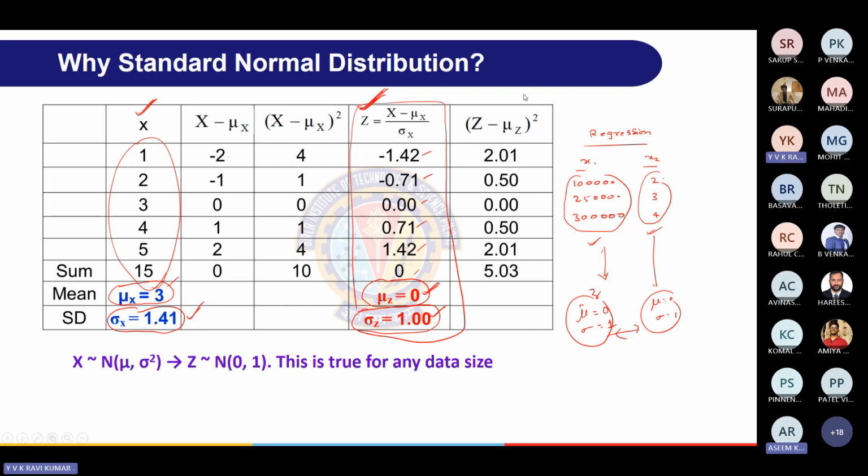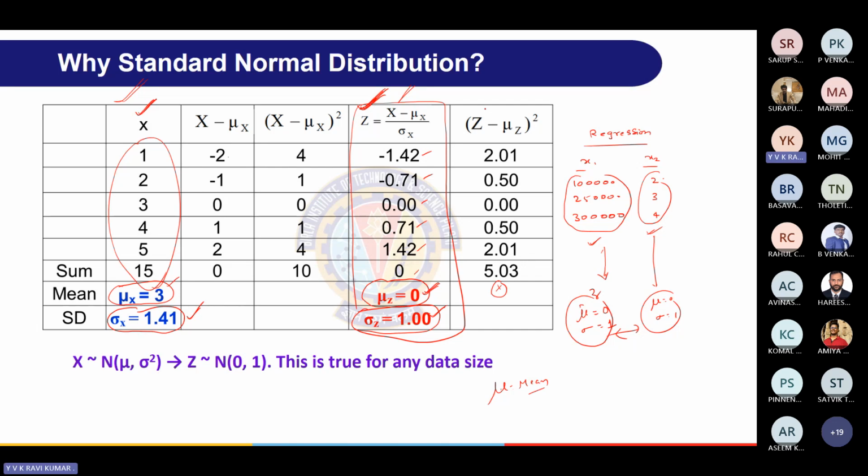Okay, for us, this is the display, X and Z. Sir, I actually understood Z. Can you tell again what is mu Z? Mean of Z. That's it. Okay, mu Z stands for the mean. Understood. Okay.